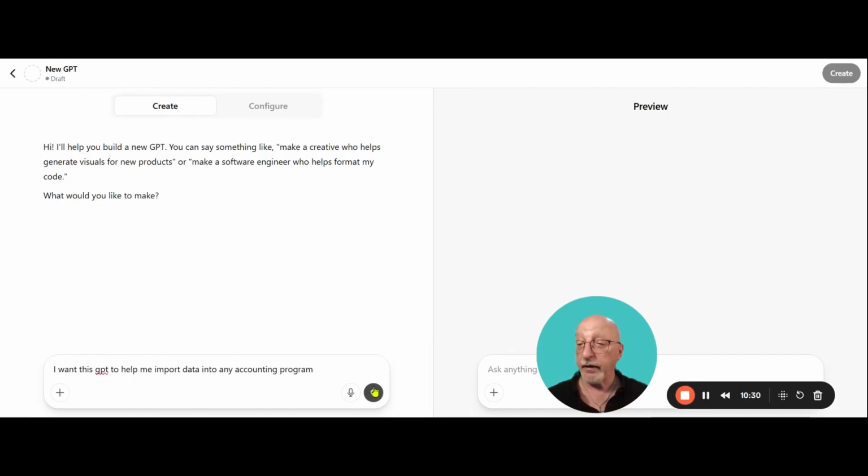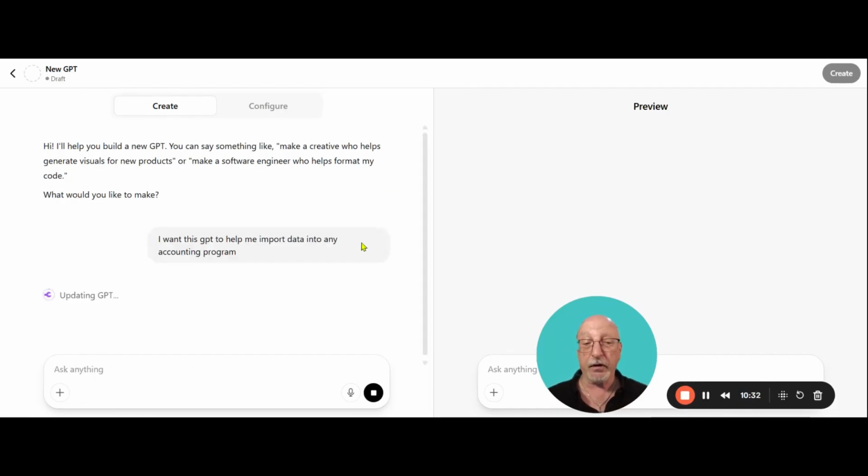It's something that we have to do all the time. And it's not always that simple, because first you have to have it in the right format, you have to have it in the right program, usually a CSV file.